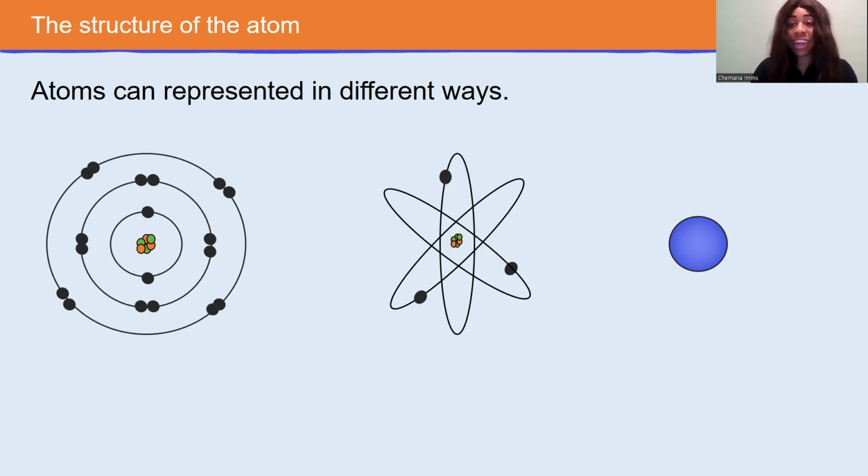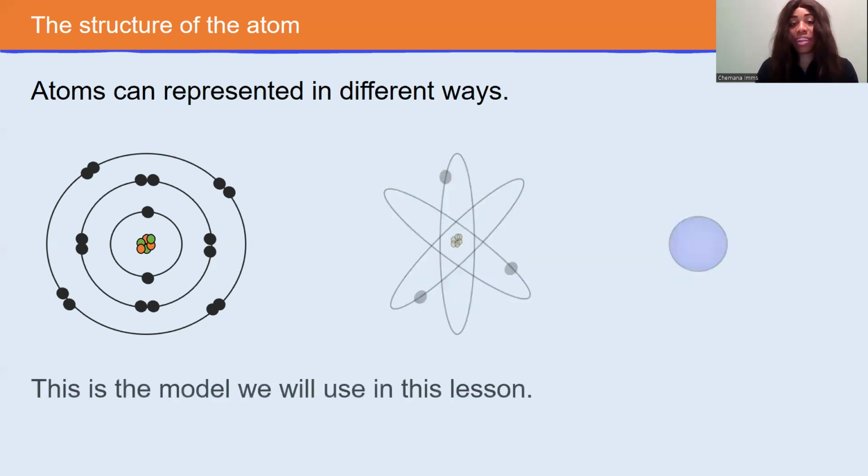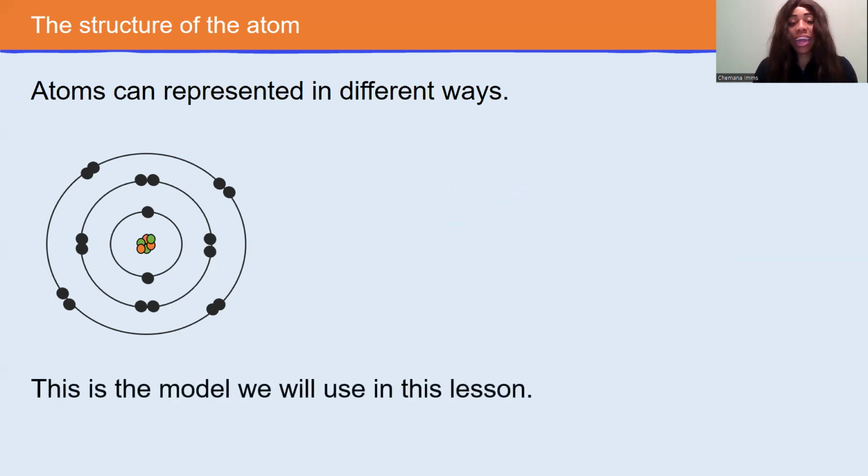Okay, now luckily in science, because of many, many years of research, we have actually managed to depict what an atom essentially looks like. So I am going to be using, and further on when it comes to your course and when it comes to this module that you're looking at, we will only be looking at this example, this model, okay? Now, this model essentially shows us what an atom is composed of.